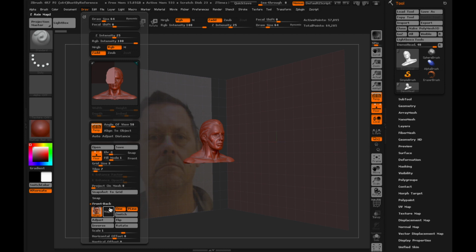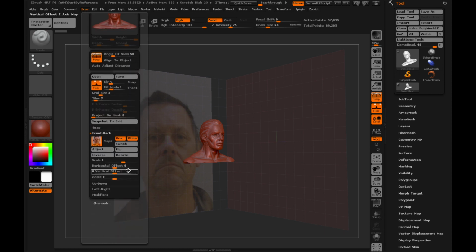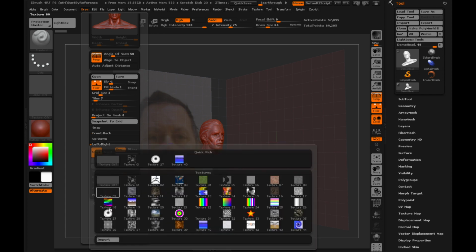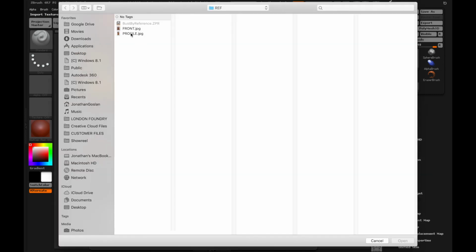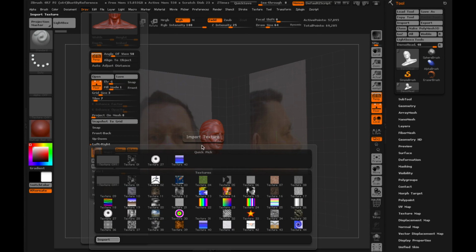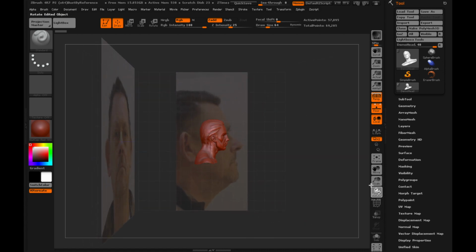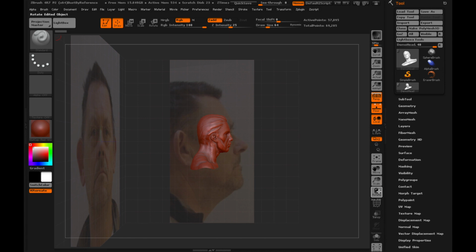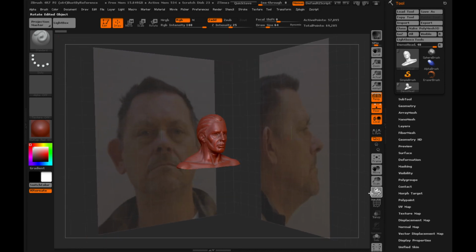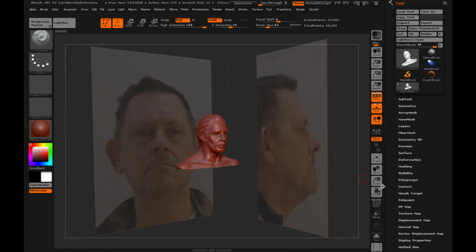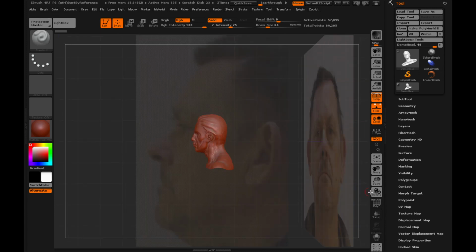Same again, this time scrolling down to the left-right and import your profile. Like that. And we'll see them both aligned beautifully with the eyes, nose, mouth in the same position on the horizontal plane.